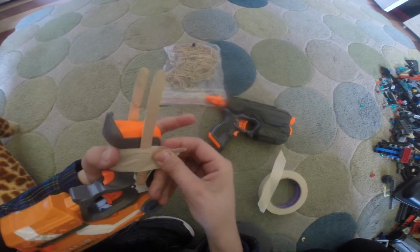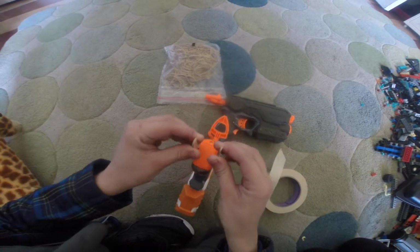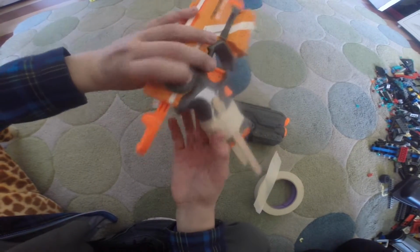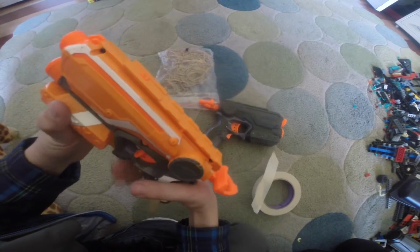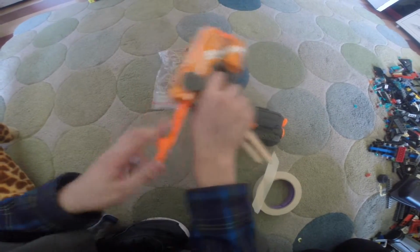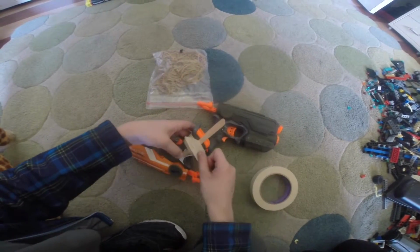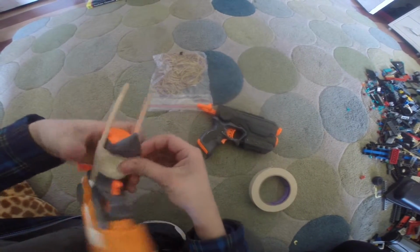And then once just one piece of tape is on it, you can kind of like fiddle with it and move these around. And just line them up so they look in the right spot. And still, when you grab this, it shouldn't feel too uncomfortable. You know, I can still easily... It's just got 2 pieces on the back. Now take your last piece of tape and reinforce it once again.